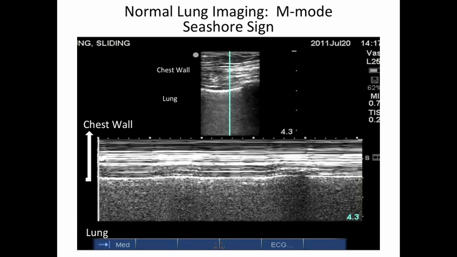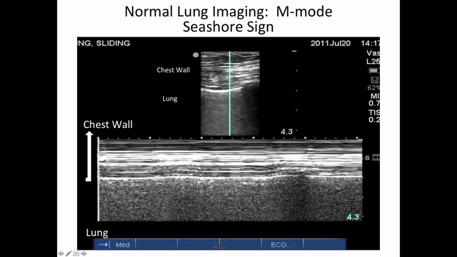If you try to, oops, my lung sliding went away. If you were to image the lung in real time, you'll see that the pleura actually slides along the chest wall. My slides might have just gotten mixed up here, but if you were to take M mode through the pleura here, so again, this is mapping all of the structures along this line over time. So again, the pleura is here halfway down the screen. That correlates to here, this bright white line, which is halfway down the screen.